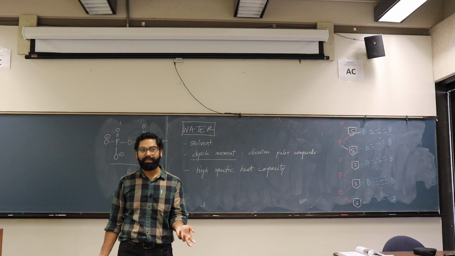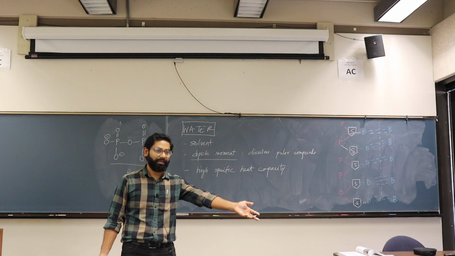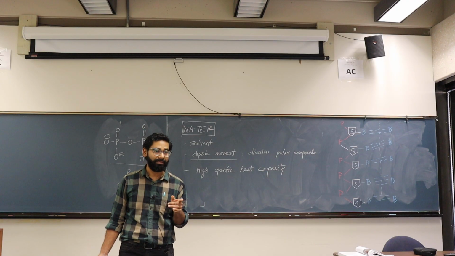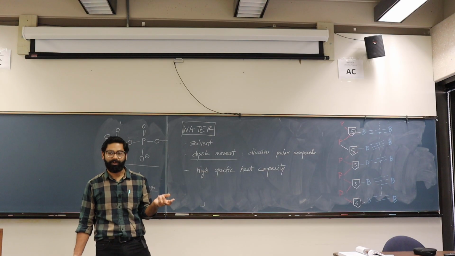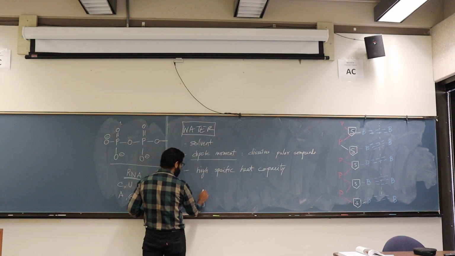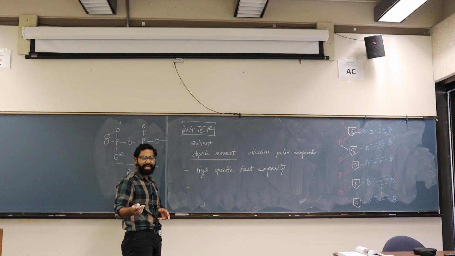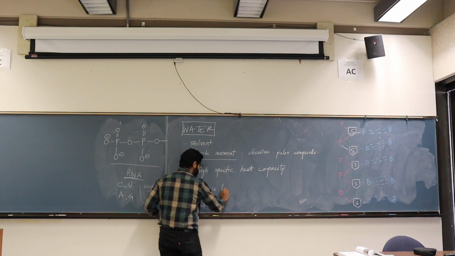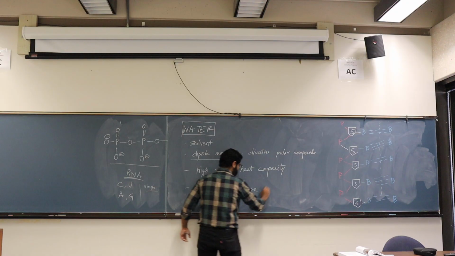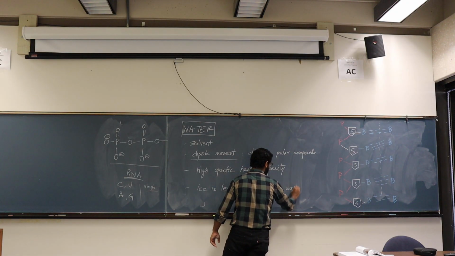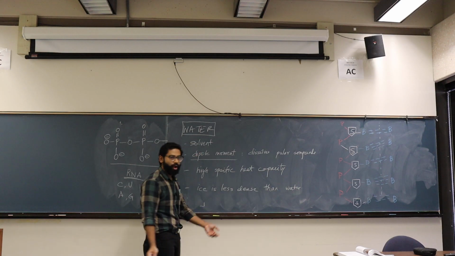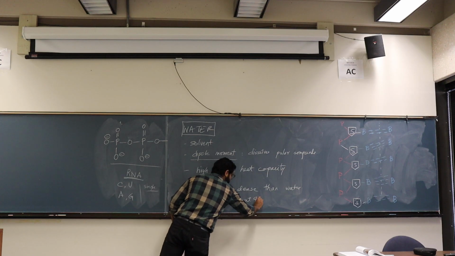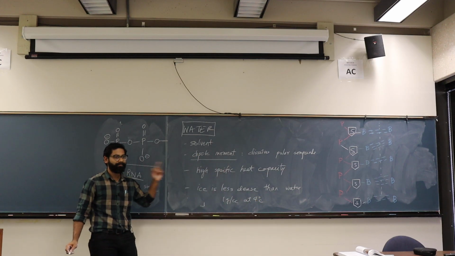That is why when you drink water from wells or deep underground wells, you will see that they are cooler during the summer and warmer during the winter. Why? Because it is very difficult to change the temperature of water. This also has a unique property, and we saw that in the phase diagrams a little bit, that ice is less dense than water, or the maximum density of water is 1 gram per cc at 4 degrees Celsius, which is not its freezing point.